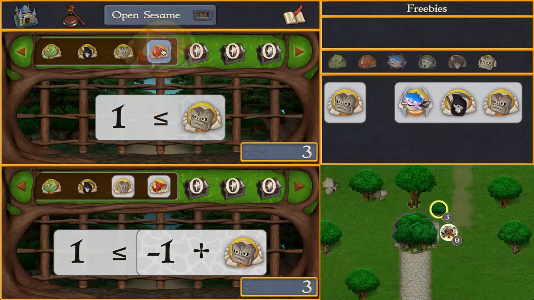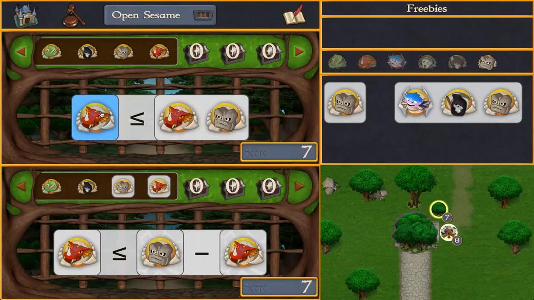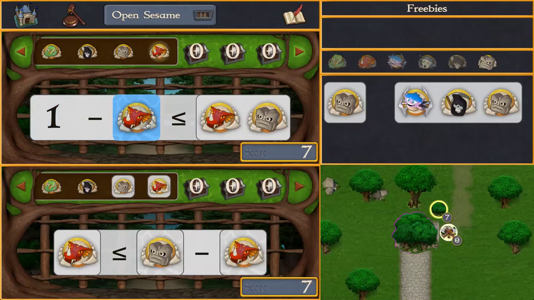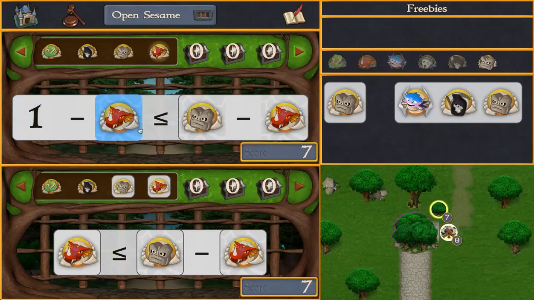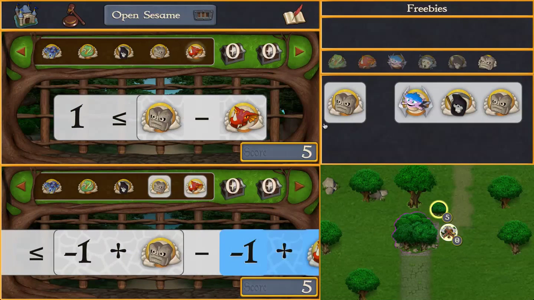What I do is grab the dragon, and if I drag it onto the less than or equal, not the 1 or the golem, but to the middle, then you can say subtract it from both sides. So now I have 1 minus dragon, less than or equal to. And now the problem is I don't want this side anymore, so I'm going to get rid of this. Double click, and I can do delete. So now I have 1 less than or equal to golem minus dragon, and there's my -1.